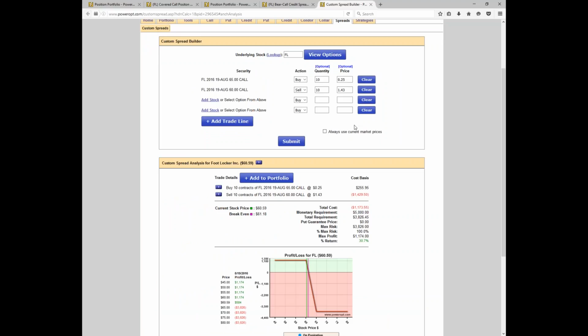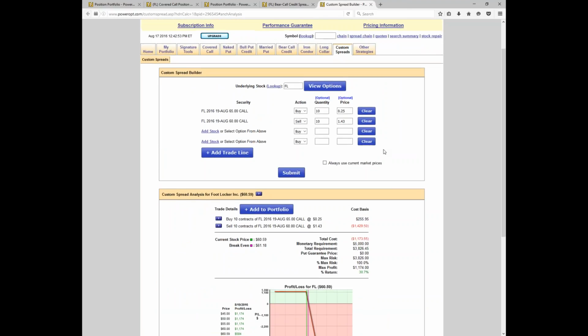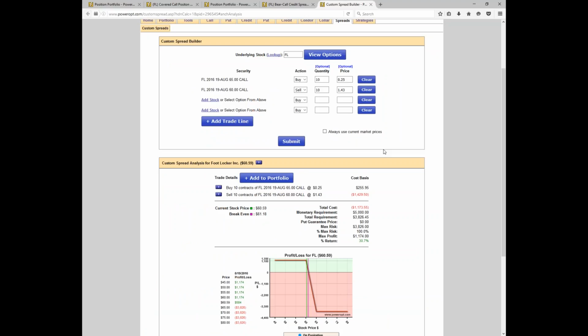Now, what we can do on this is the custom spread tool or the profit and loss chart. So anytime you link to the profit and loss chart from the search or even from the main portfolio view, we'll be taken to this page here. Now I want to simulate maybe a couple things. What would happen if I think that Foot Locker might stay around the 60.59 or drop a little bit? Maybe I want a little bit of protection if I think it may even go to 61. But I don't think it's going to drop below $55 per share in the next 2 days.